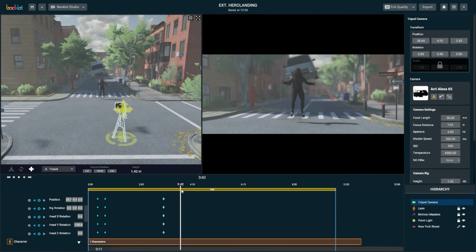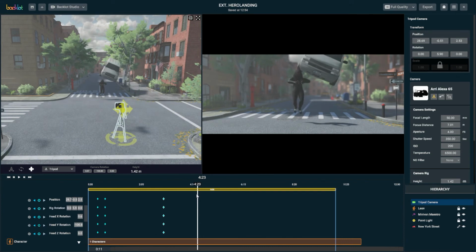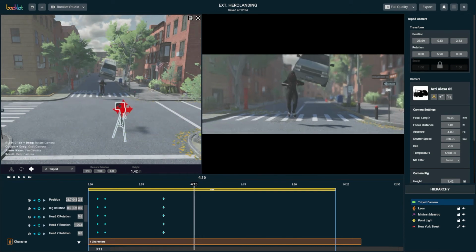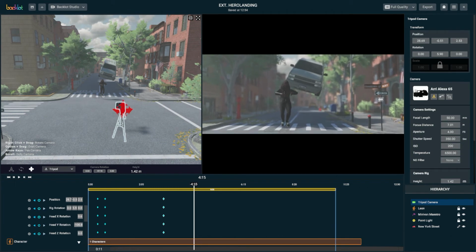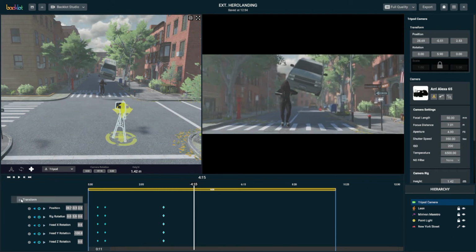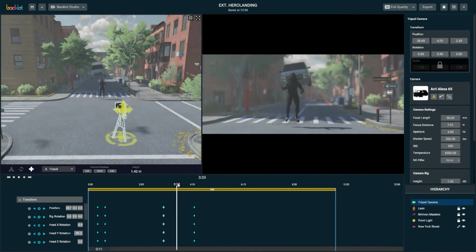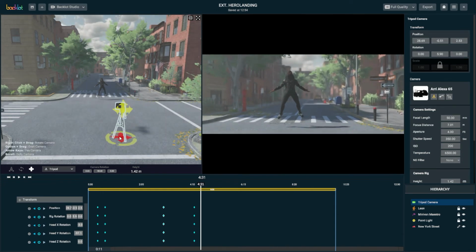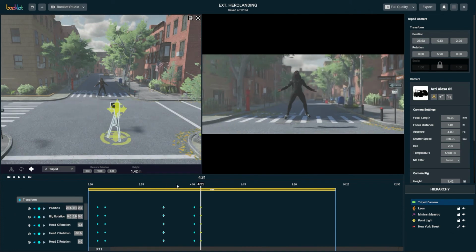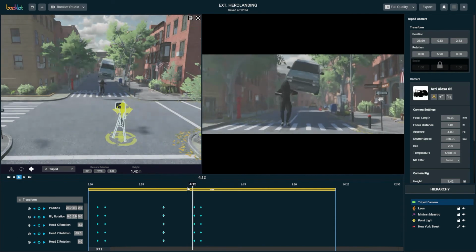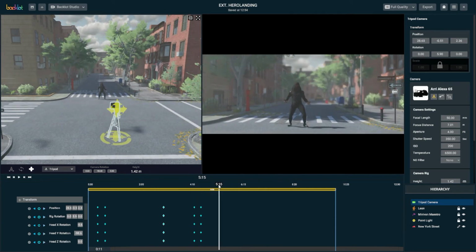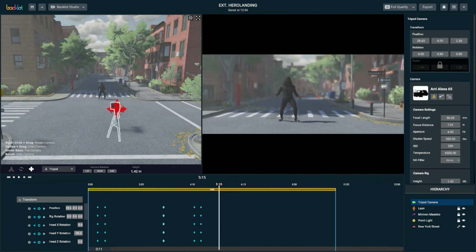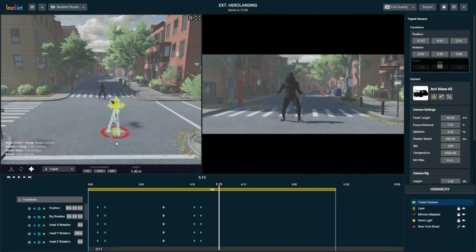And once he starts to levitate, by the time the truck gets up there, you want your camera to have panned up just a little bit. And you're just going to create a transform keyframe for the whole camera. Once he's thrown that truck, you move the camera just a little bit, like you kind of got out of the way. And then once he's back down on the ground, pan, maybe even slide towards him just a little bit. Create a transform keyframe.